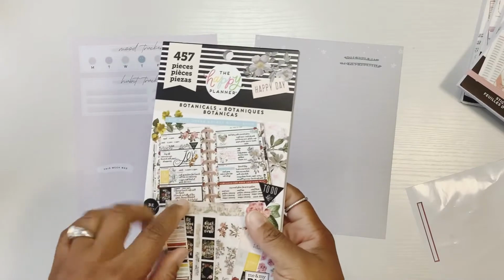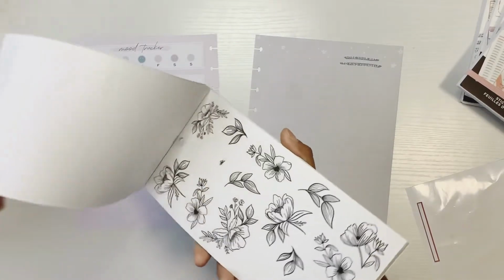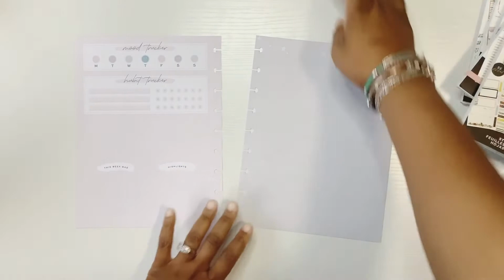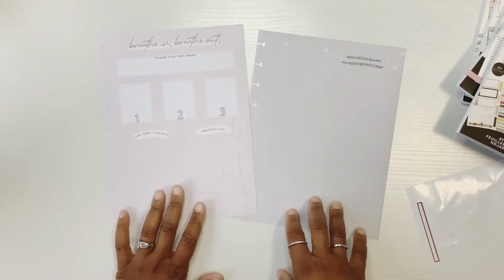All right, so I am back. This is the book that I decided to use florals from. I am going to use the black ones here to add a little pop to the spread. So hopefully you guys stick around so you can see the end result at the end. Now let's just get into it.